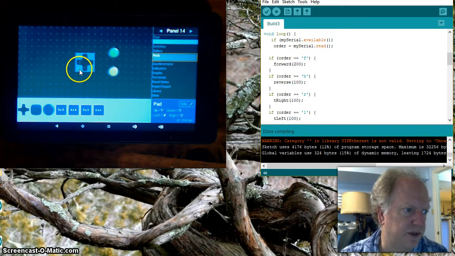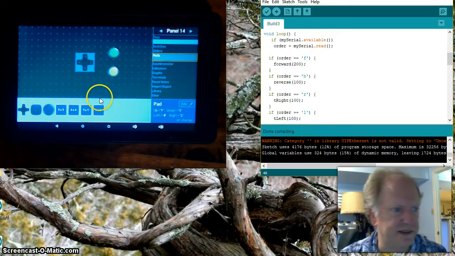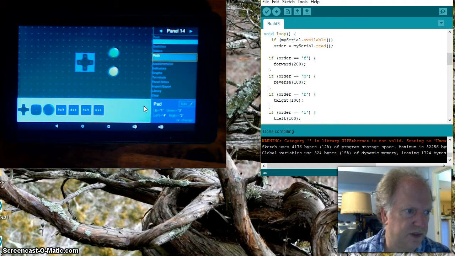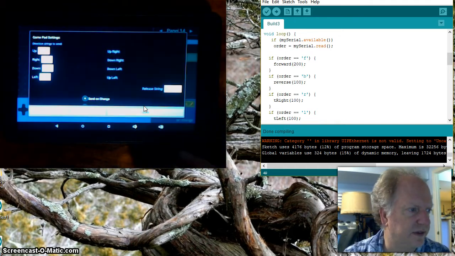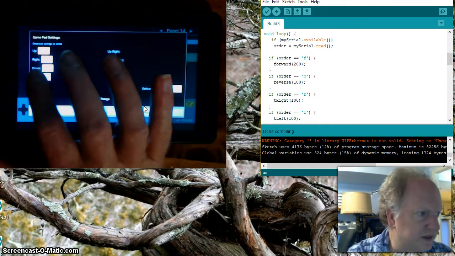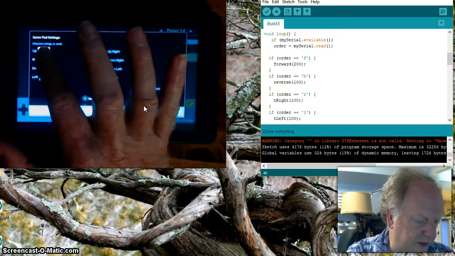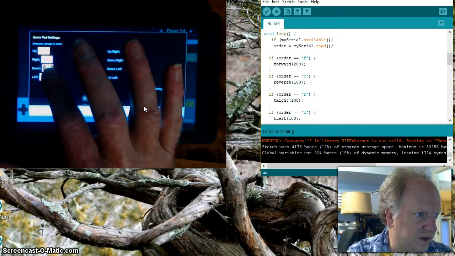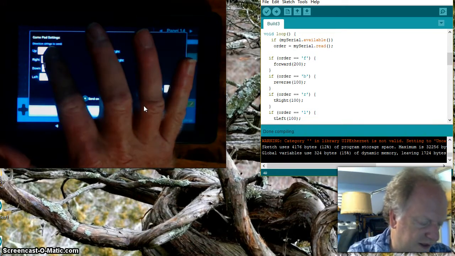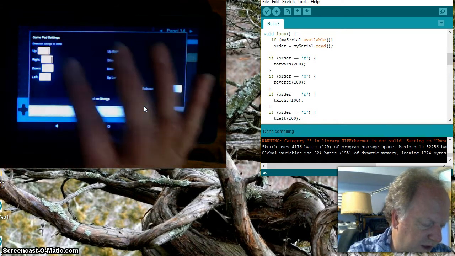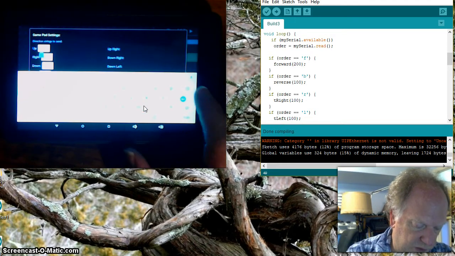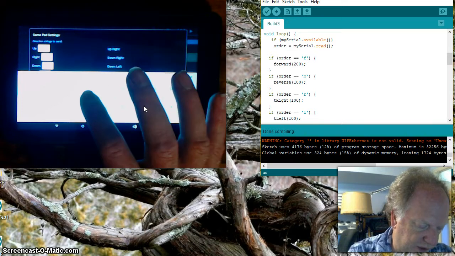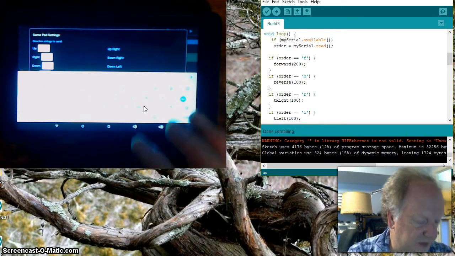So I want to define these pads here. I'm going to go ahead and edit this pad. It's a little hard for you to see this, it looks washed out, but right now the default is 1, 2, 3, and 4. What I want to do is, if it's up, I want it to have, for example, an F for forward.